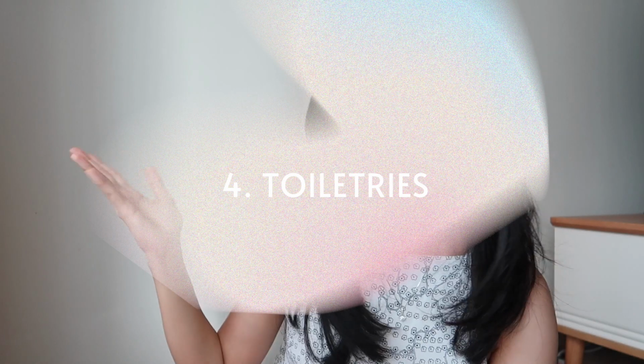Okay, moving on to toiletries and skincare. This is self-explanatory. You're gonna have to wash yourself in campus. It is not provided in hall. I think at most the toilets have hand soap, and even then the hand soap is a little bit dubious. I never really felt safe using it, so bless the Lord if your residential assistant gets soap for you.